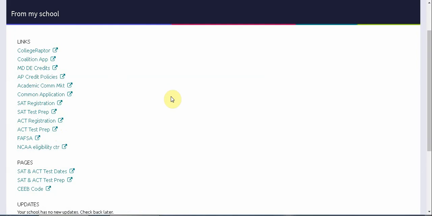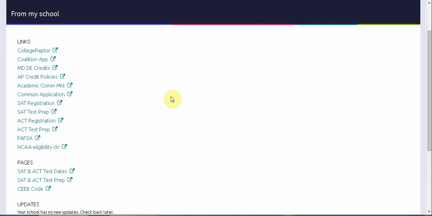So for example, if you use the Common App and you apply to Dickinson College, and then you decide, oh, I really also want to apply to Gettysburg, and I really want to apply to Salisbury, and I'm interested in Frostburg, then via the Common App, you could go ahead and apply to all of those schools with one application. Now, you pay the application fee for each school that you apply to, but you don't have to go back in and do a whole other application to apply to those schools.